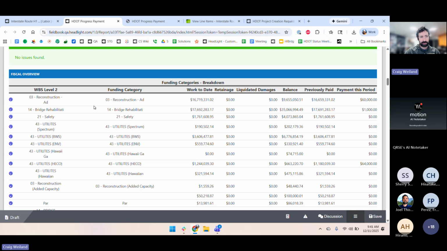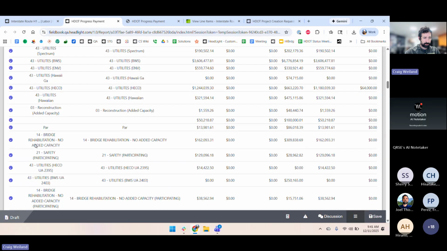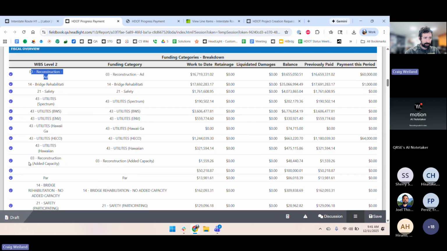But the idea is now when this payment gets completed, the team can see, oh, we have X number of dollars paid this period to Spectrum Utilities or whatever that is. You can see in this example I've made, there's still some cleanup that needs to happen in that I have O3 reconstruction add there. I have O3.